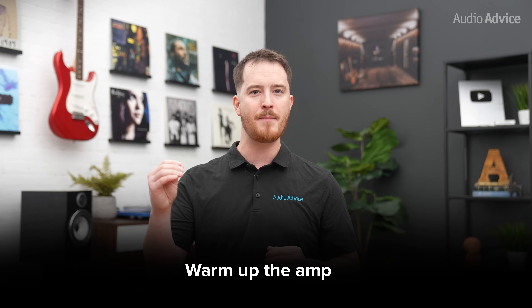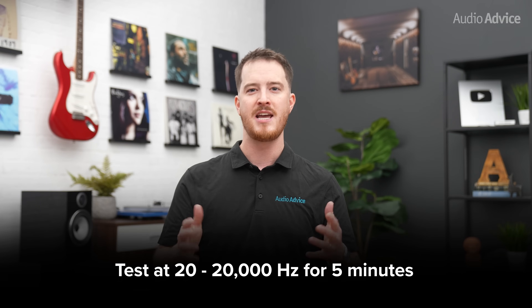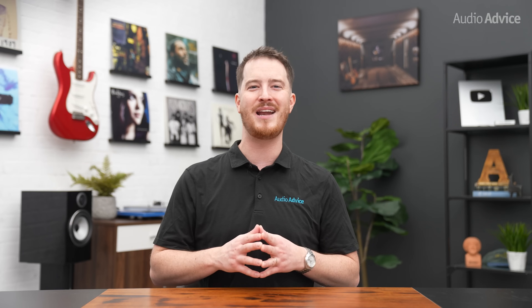The great news is that on June 5th of 2024, the Federal Trade Commission said enough is enough, and they set a standard that all companies must follow for home entertainment amplifier ratings. They now have to warm up the amp, then test it from 20 hertz to 20,000 hertz for a full five minutes to come up with their power rating. And better yet, at no time can the distortion be more than one percent. We're sure this will bring down some exaggerated power ratings and allow music lovers to make an easier decision on the quality of the amplifier they're considering.